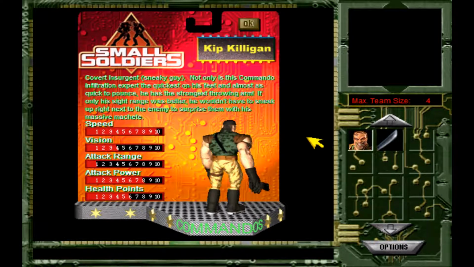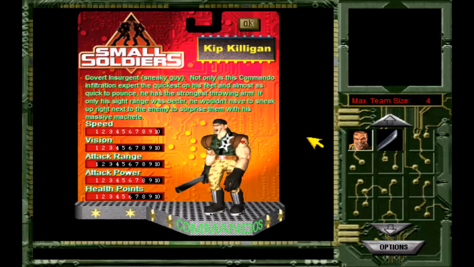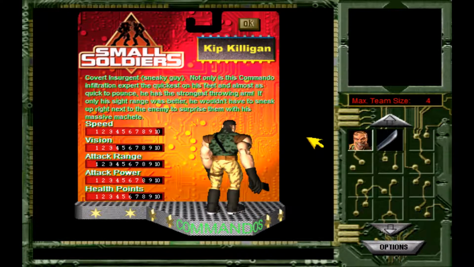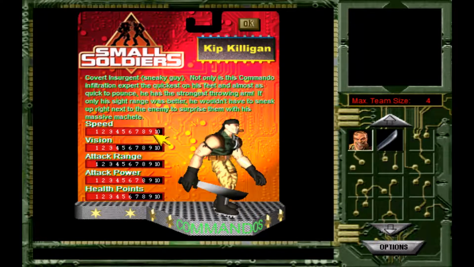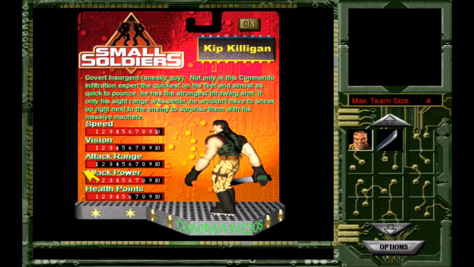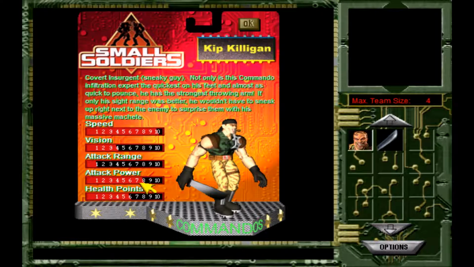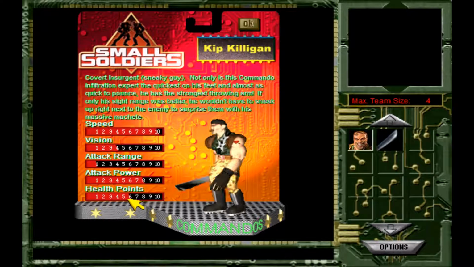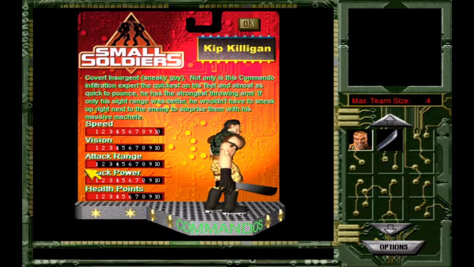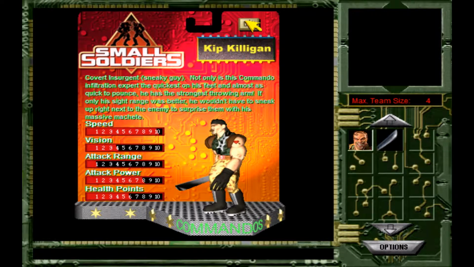He was a unit I barely used as a kid, but as I got older I realised he's actually pretty good, and I think he has the best throwing range when it comes to grenades and cherry bombs and firecrackers and so on. Kip Killigan's speed is really good at almost 10. Vision is below average at 4. Attack range is 1 because he's a melee based character. Attack power is 8, so really good. And health points are above average at 6. Probably the weakest overall stat for him if we don't count the vision and the attack range. And yeah, Kip Killigan is actually really good if used correctly.